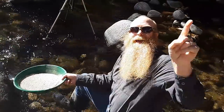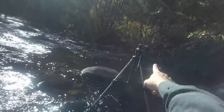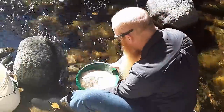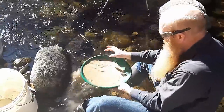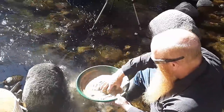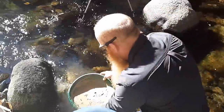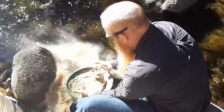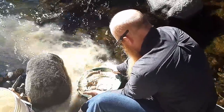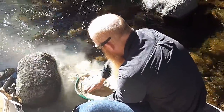I have three different cameras going. I've got Evan up here videotaping me with my cell phone, I've got my camera over on a tripod in the river filming the pan itself, and I've got my glasses on. So hopefully we get lots of good footage of this stuff being panned out. Now this is a hard rock crush — this is quartz that we've crushed up, and apparently a leaf. I pan it out very similar to regular placer material. Stratify it all down, make sure it's all nice and wet in there — no dry pockets.